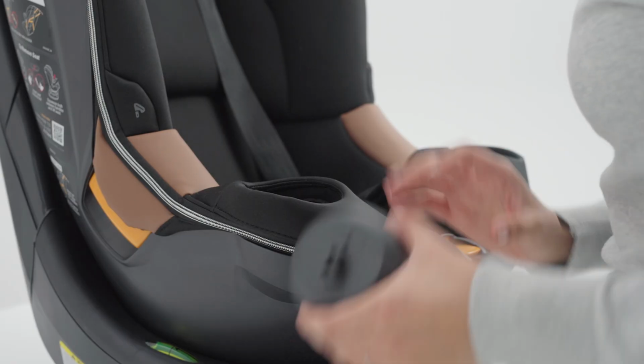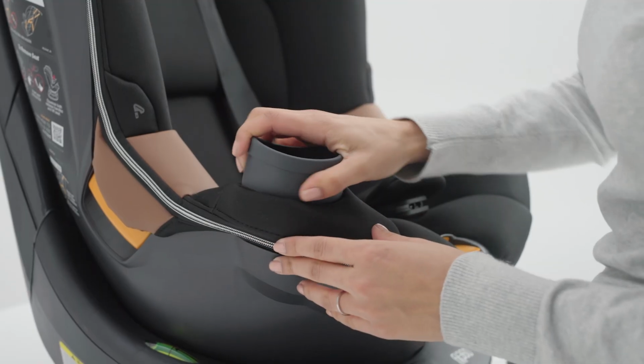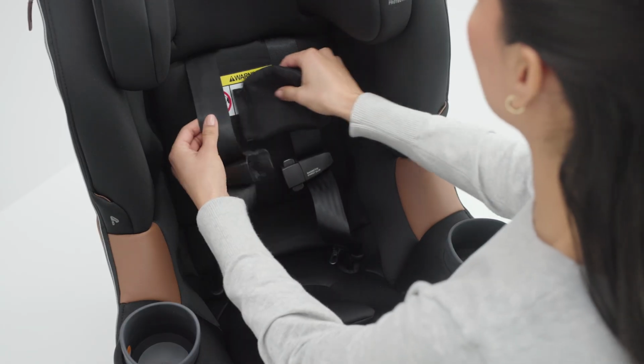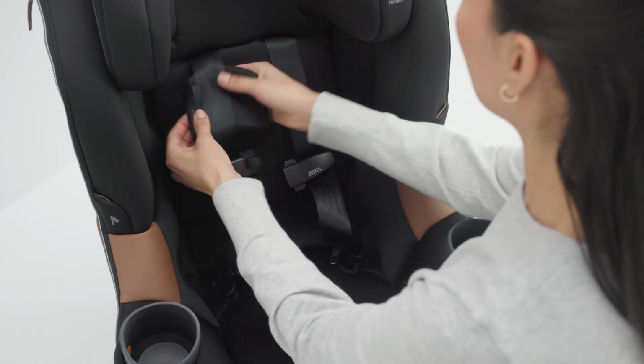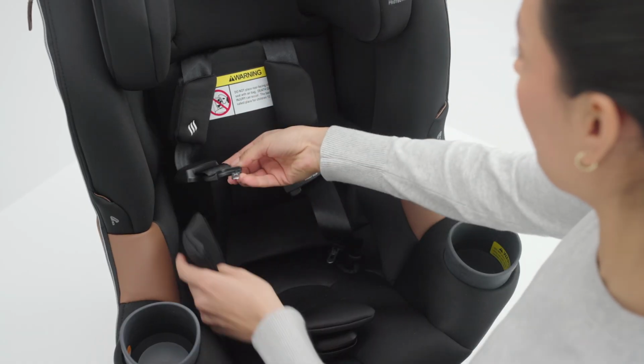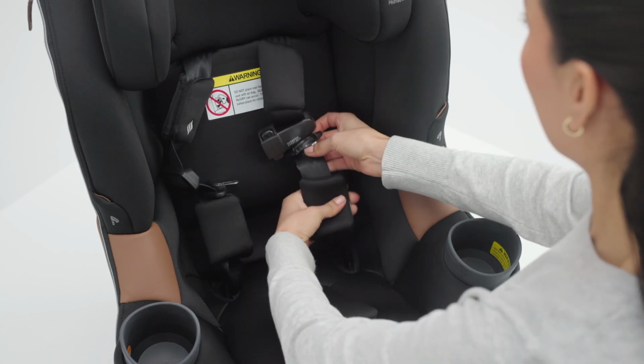Reinstall the cup holders. Line up the key on the bottom of the cup holder and twist into place. Reattach the shoulder pads by folding the Velcro tab over the harness strap. Replace the hip pads. Fold the pads over the harness and below the buckle tongues and secure the Velcro tabs.